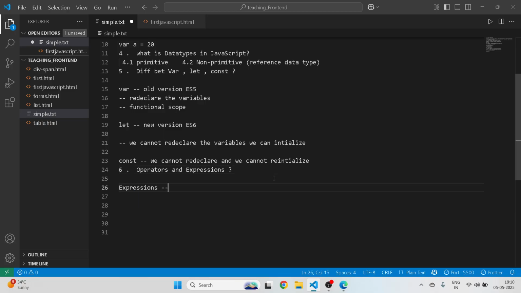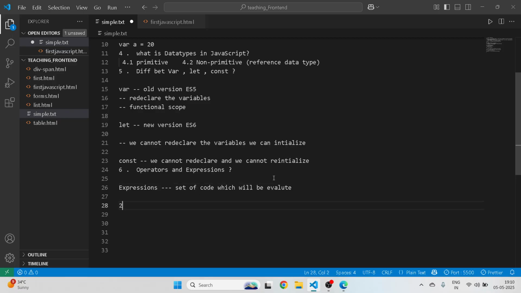An expression is a set of code which will be evaluated. What is the set of code?